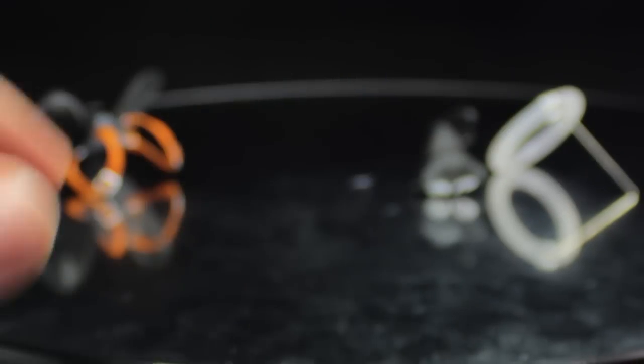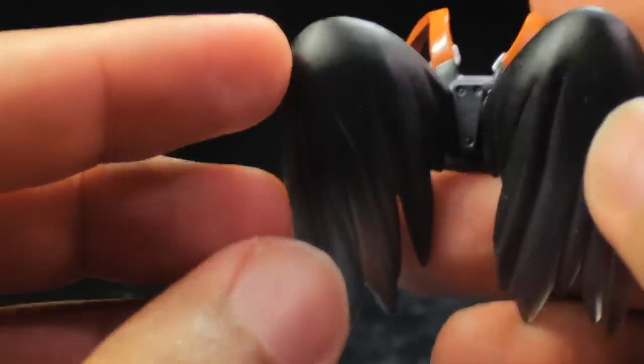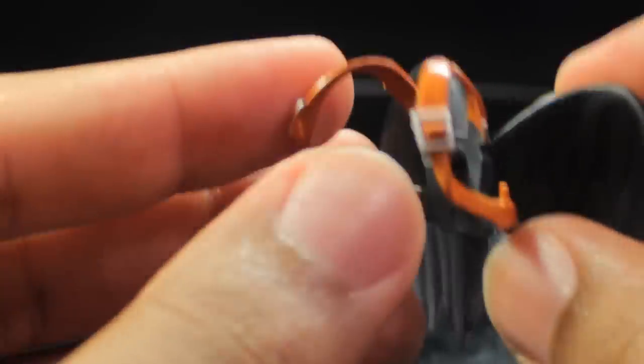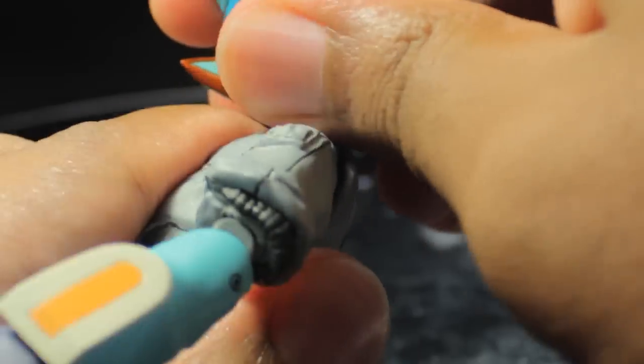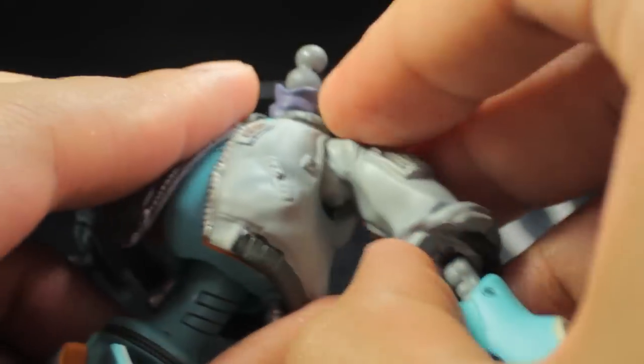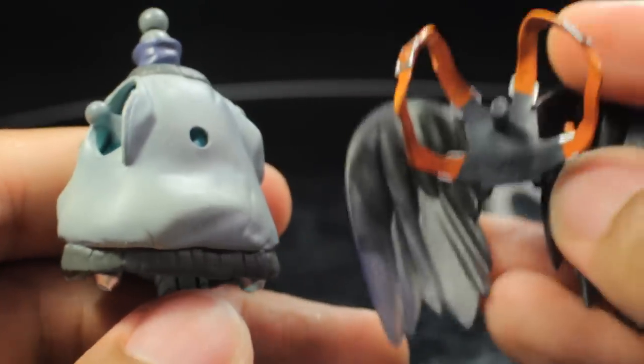Next is the pair of wings. So the wings here are absolutely fantastic. They're semi-translucent, so it's definitely very cool here. Very nice sculpt, very nice paint job on, definitely very cool. To attach this, we'll grab our figure out again. We might need to just go ahead and pop off this head, so we'll do that like so. We actually have to pop off the arms again, so we'll get those out. Get this one out. This is actually going to peg into the back of the figure, see this peg here in the center.